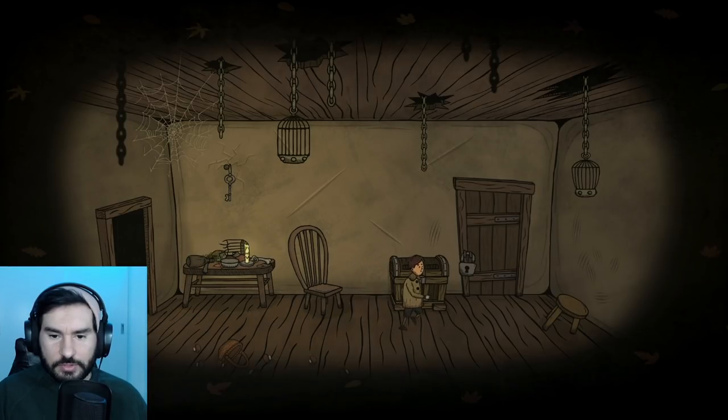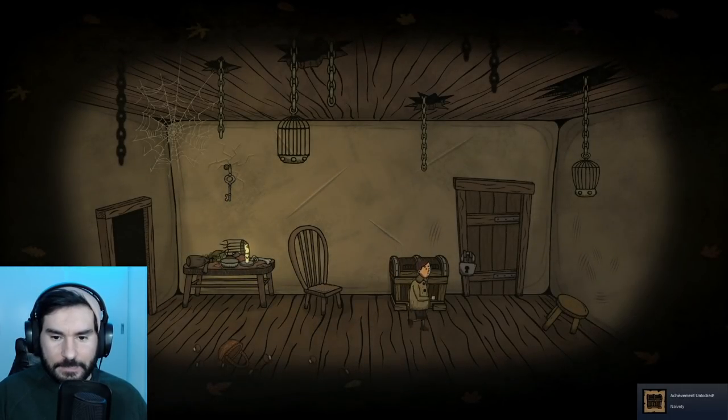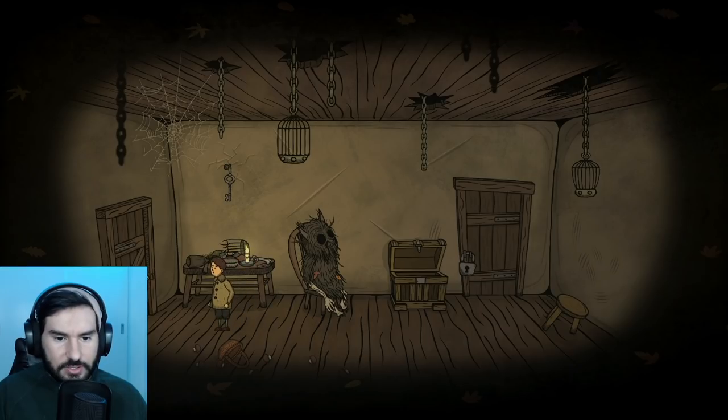Okay, so what's in here? Oh, I can hide. Not fast enough. Okay. But now we know we can hide. All right. Oh, so the butterfly is like his eyes. That's cool. Okay. Alrighty. So maybe he's not sleeping. He's like uninhabited. Alrighty. Need to get that key.